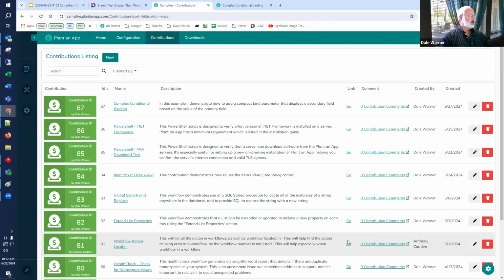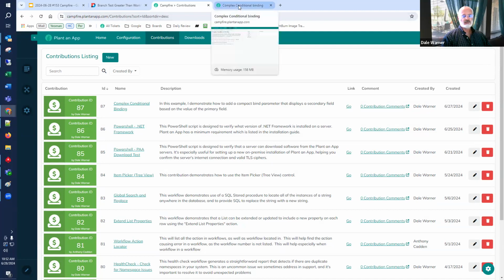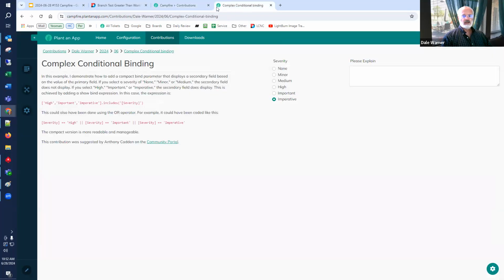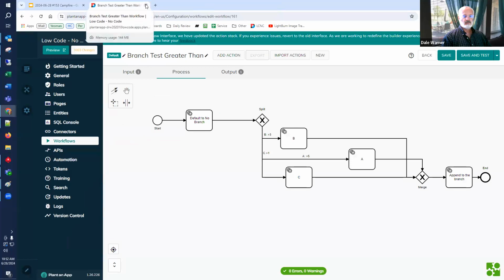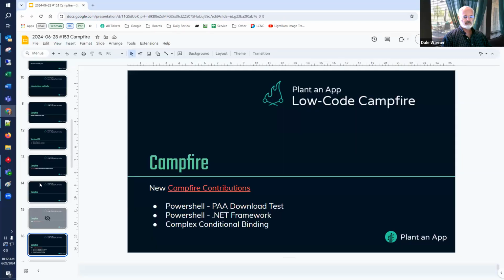And so if you come to Campfire at this event, I'm happy to include you in the list of people that can add things. Or if you just want to look behind the scenes at how something was created, you have to have a login on this site, and I'll be happy to give you one. Okay, so that was complex conditionals, and we've done that one. So what else?